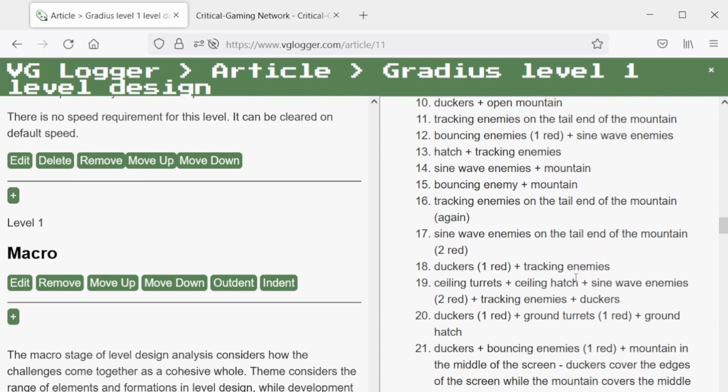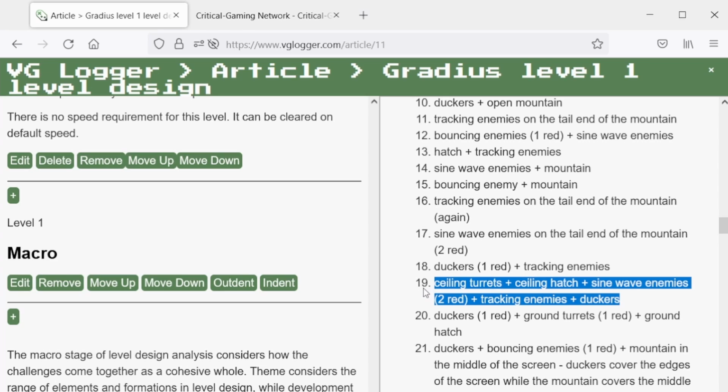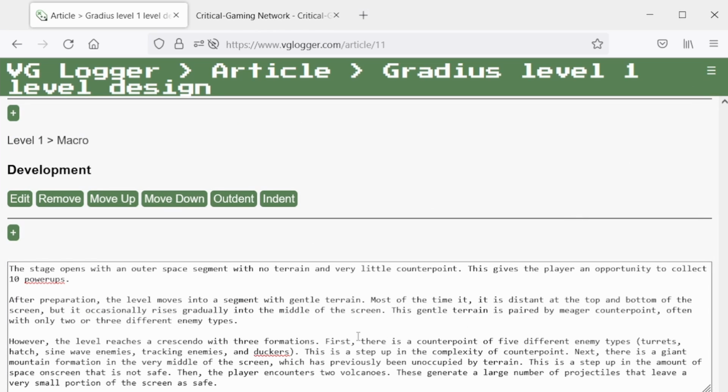That would be this sequence here, and this challenge comes right before the double mountains, where you get the 2 mountains in the very middle of the screen, where most of the level has been pretty empty in the middle of the screen, and then suddenly there's this huge block of terrain taking up the middle of the space.